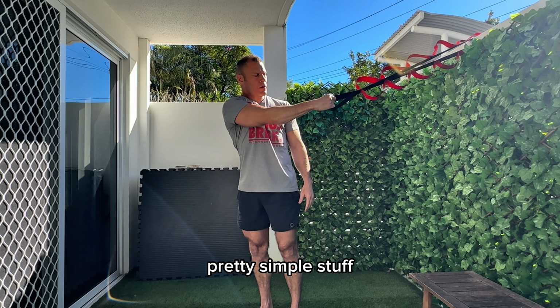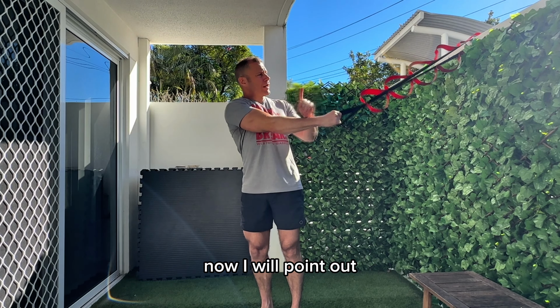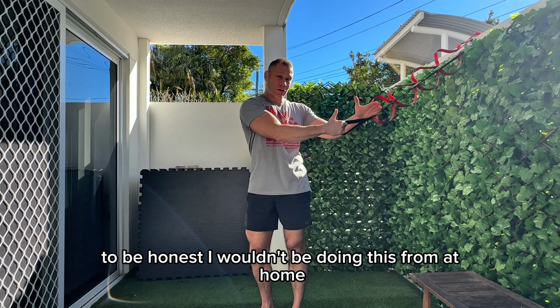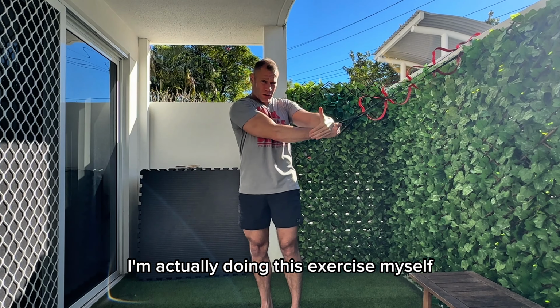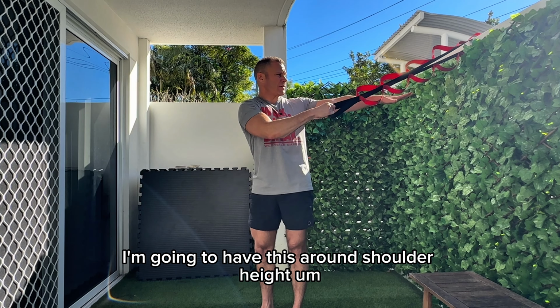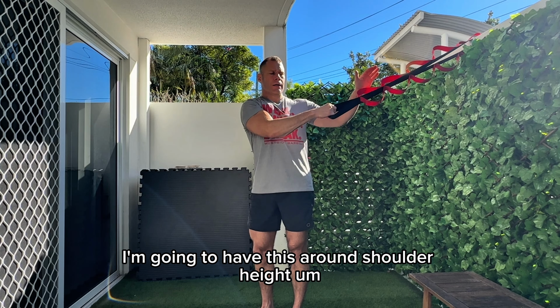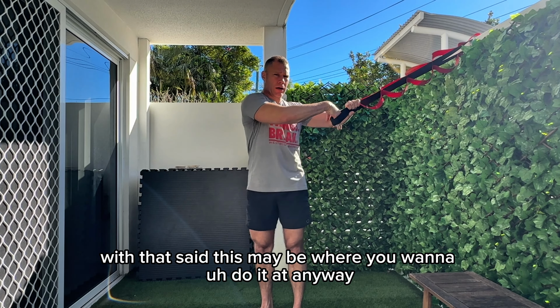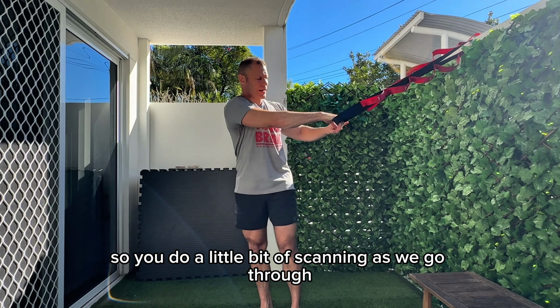Pretty simple stuff. Now, we'll point out, I've got this attached a little bit above head height. To be honest, I wouldn't be doing this if I'm at home, I'm actually doing this exercise myself. I'm going to have this around shoulder height. With that said, this may be where you want to do it anyway, so you do a little bit of scanning as we go through.